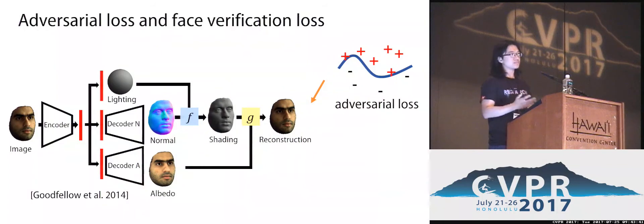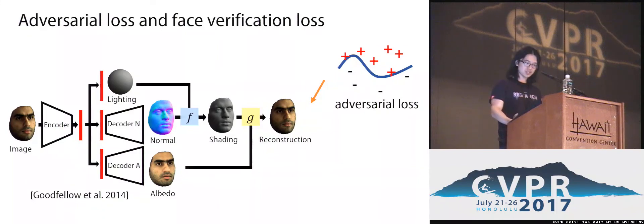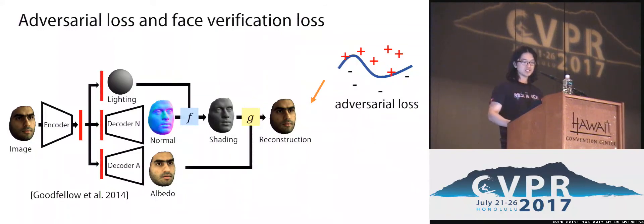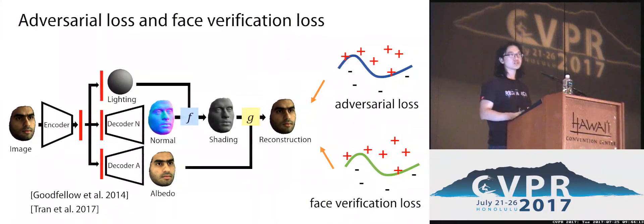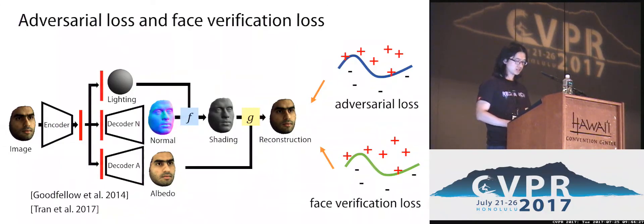To keep pace with current practice, we also add an adversarial loss. We alternate the training of an albedo error discriminator with that of the encoder-decoder, where the adversary decides if the reconstruction belongs to the input dataset. Additionally, inspired by face verification networks, we use features learned by a pre-trained face embedding network to push the identity of the reconstruction closer to the input image, using cosine similarity between the embeddings of the input and the reconstruction as the loss.